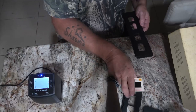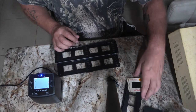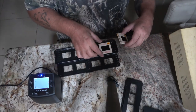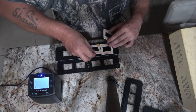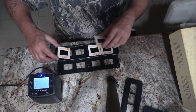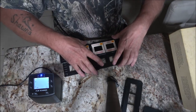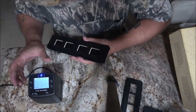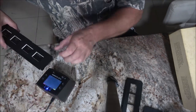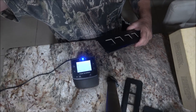I'll show you how to put these in here. We're just going to open this up like this. Lay it down. We're going to put four slides in here. Just like that, and we're going to close it just like that. Now let's see, I'm backwards here, so I'm going to have to go this way. Let me see if I can zoom you in on that.